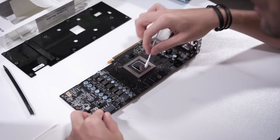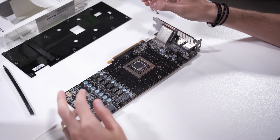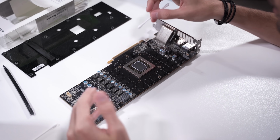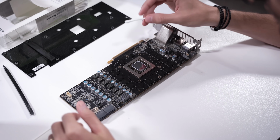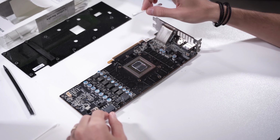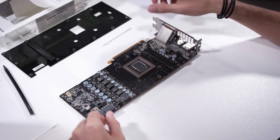I don't want to blast it with heat and just try to give it a quick fix, because ultimately, if this card is going back in the viewer's rig, even if we can get the card to work again, it's only a temporary fix, heating the GPU or around it. And we have a video talking about why it's usually not permanent. So I don't want to give this back to the viewer in the off chance that something goes wrong again in a few weeks or a few months. I'd rather just replace the card outright.